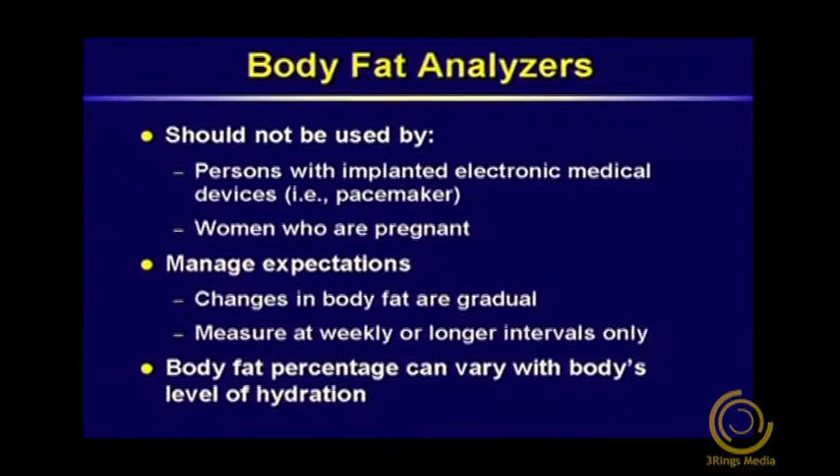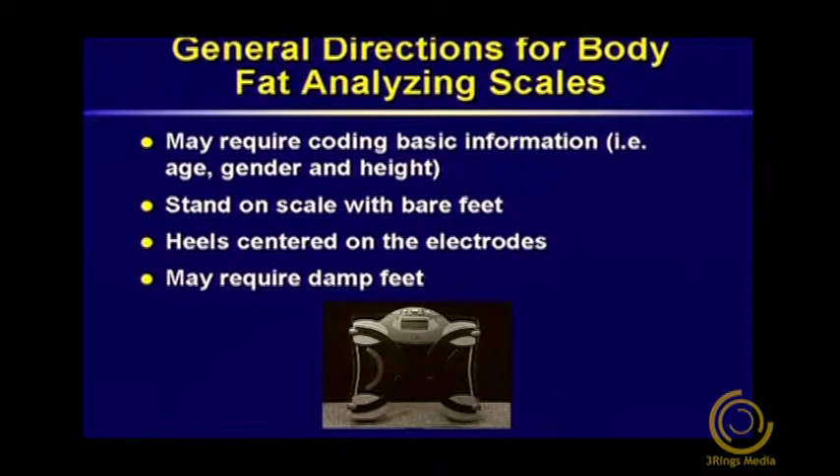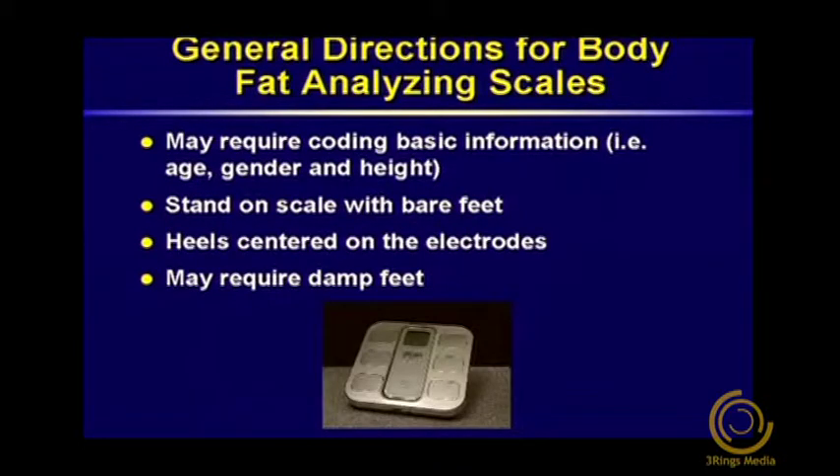Let's begin with some examples of the body fat analyzers, also referred to as body fat monitors or fat loss monitors. We're going to address both the handheld as well as the scale versions of these devices. A few cautions prior to recommending this type of device to a patient. Many of these devices will require that you program the device by inputting some basic information. Many of these scales can be preset and store in memory the information from one to nine individuals. They will also provide a guest feature for other individuals who choose to use the device without needing to reprogram one of the personal preset keys.